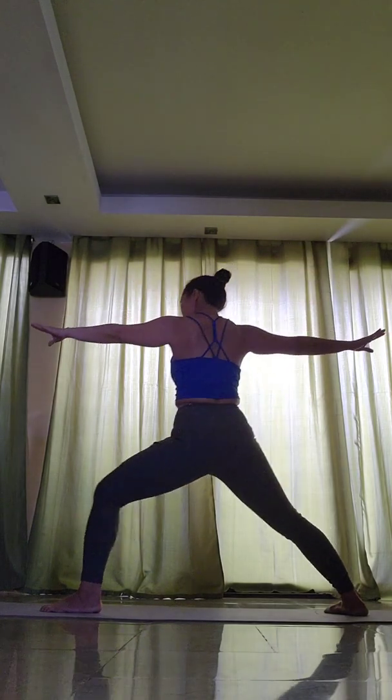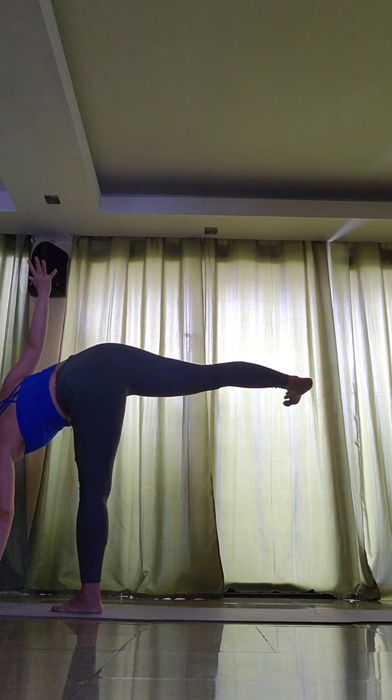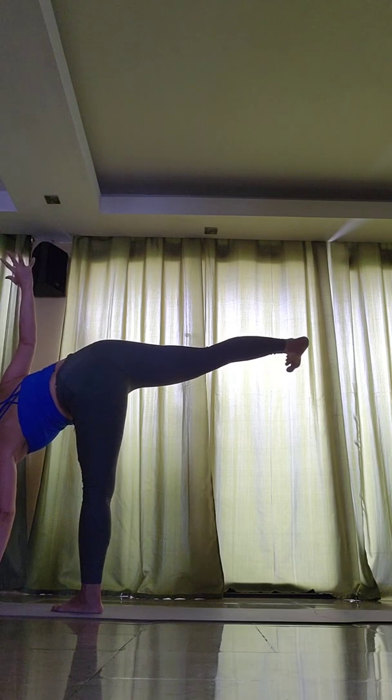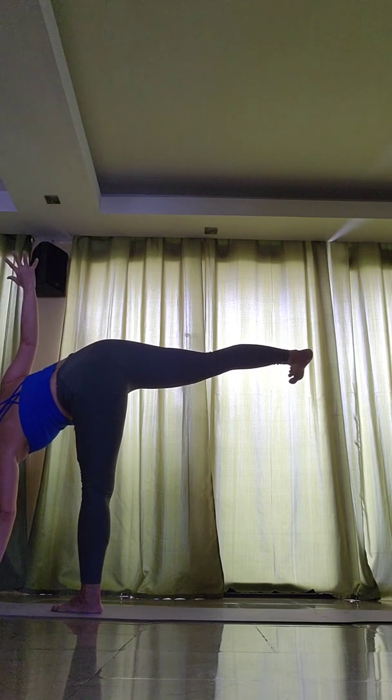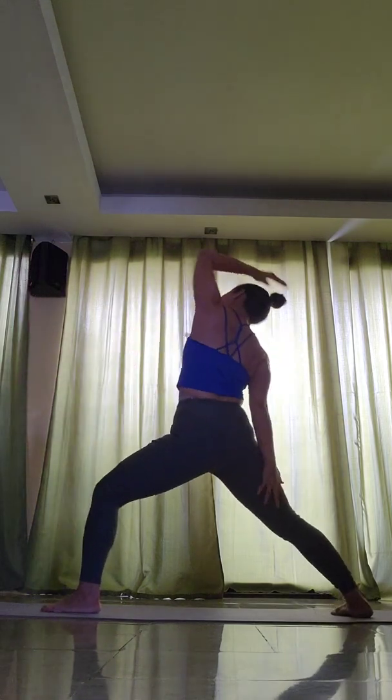Soften the front knee, shift your weight forward, and then again, float the top hand either to your mat or to the block. Back foot floats off of the mat for half moon. Take one deep breath here. Again, option to take your gaze to the sky. Exhale, soften the front knee, float the back foot to your mat, warrior two.